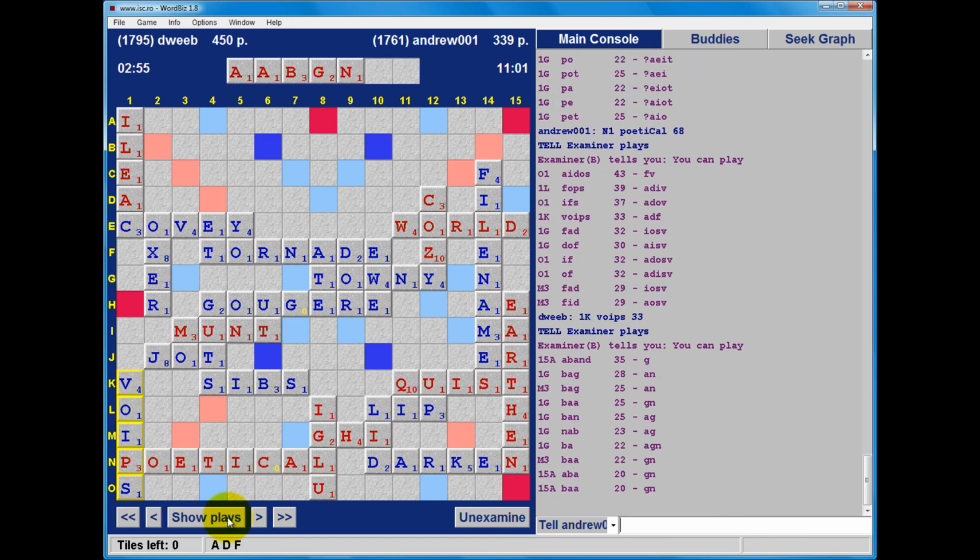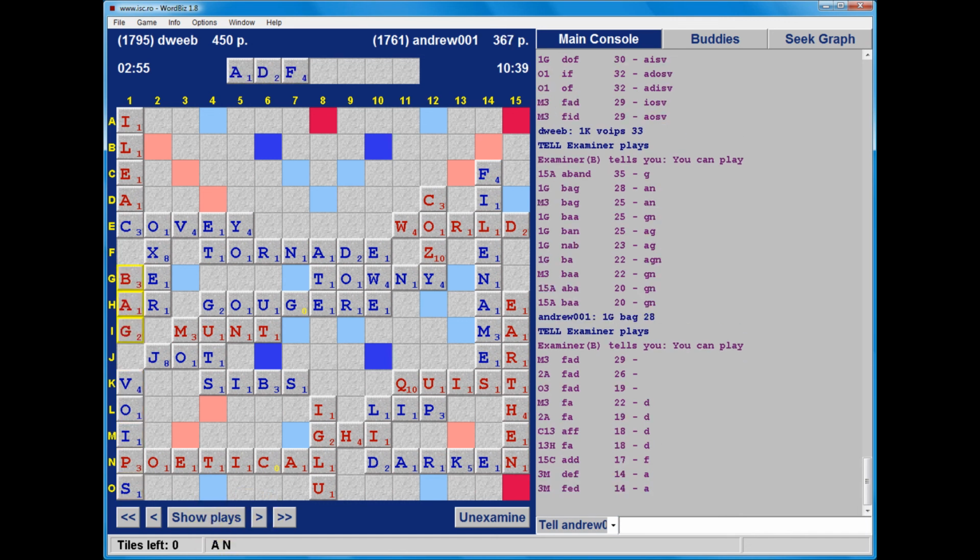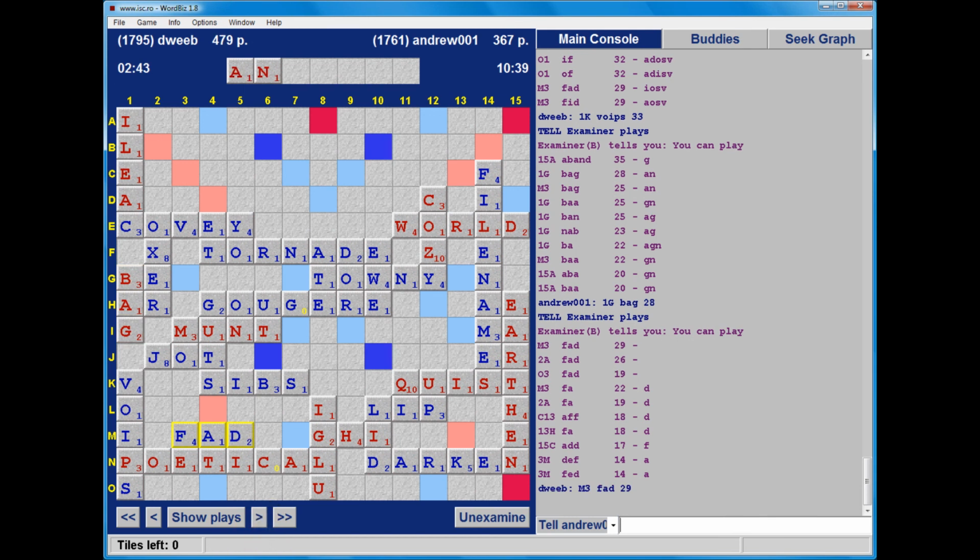What should my opponent, or could my opponent have done here? He could have done a band at A15, parallel to File Name, 35 points. And my play Fad at M3 was best. So, a good game. Lots of bingos, nice words, couple of phonies, and overall a good result, a big winning margin and a big winning score.